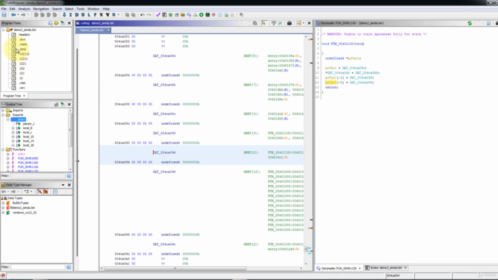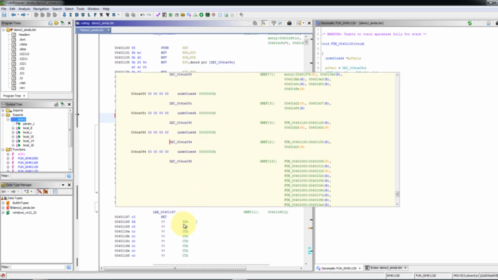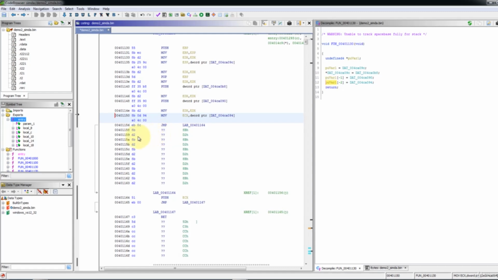Alright, so let's click to go back to the previous location. In order to know what exactly is being pushed into ECX here, we need to use a debugger. That means we need to put a breakpoint somewhere here and then let the debugger run to this point. Then we can investigate what is the value of ECX and what is actually being unpacked there, and probably we'll find a shellcode over there. So we'll do that in the next lesson.